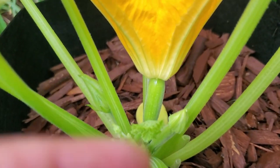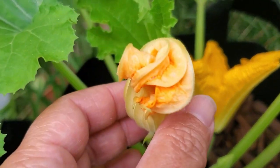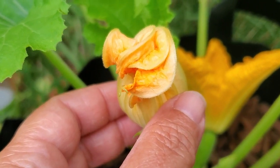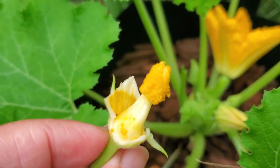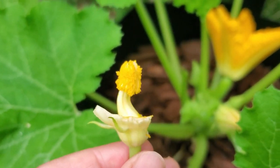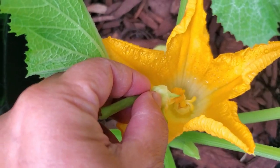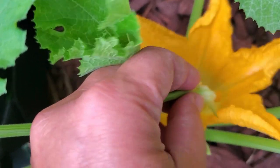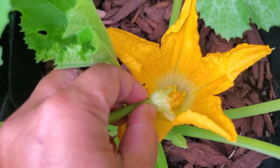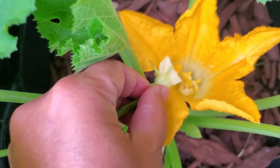This one coming up over here is also a female. So I'm going to take this male flower and show you how to self-pollinate. I took the male flower off the stem and took all the petals off. In the middle you'll see that tip with a lot of pollen, and we're going to just put that tip right inside and touch the middle of the female flower — just rub it around all over. And that's how you self-pollinate the female flower so you can guarantee that you're going to have lots of zucchini.